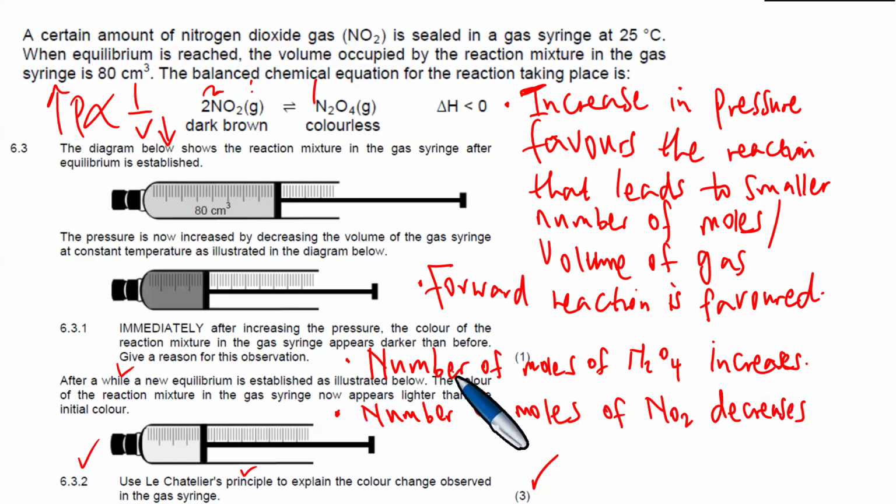So in other words, when we say the forward reaction is favored, meaning the number of moles of N2O4 increases, then another student can say, okay, but simultaneously the number of moles of the NO2, nitrogen dioxide, what is the number of moles doing there? The number of moles there is such that it decreases. Okay, that student will just be on point.